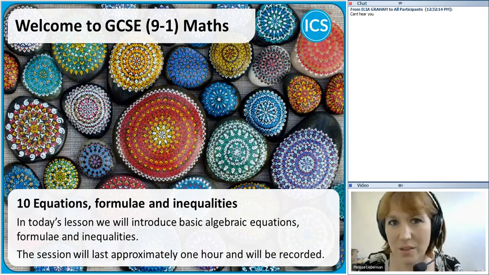So in this lesson, we've met some basics of algebra last time, and today I'm going to introduce you to equations, formulae, and inequalities. This is really just intended as an introduction to these three types of algebraic objects. I'm not going to go into very great detail about how to solve them because we'll revisit these later on and throughout your course material. So if you've not done a lot of algebra before, just do your best with these and we'll have the opportunity to revisit them later on.